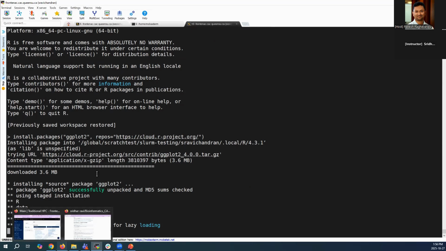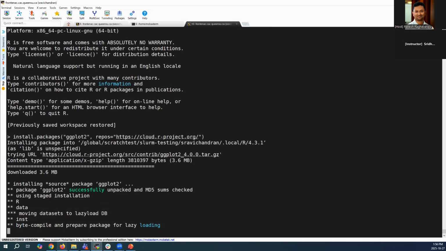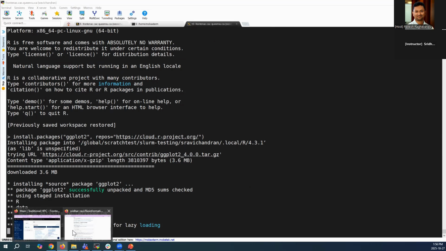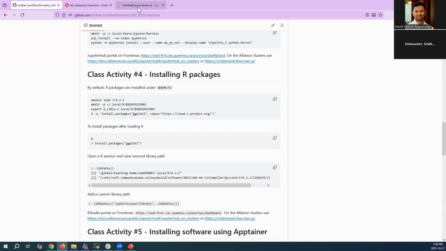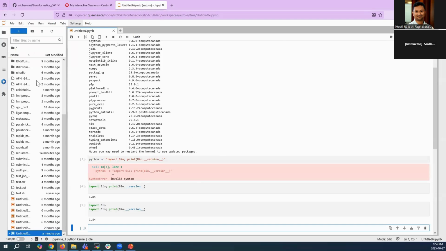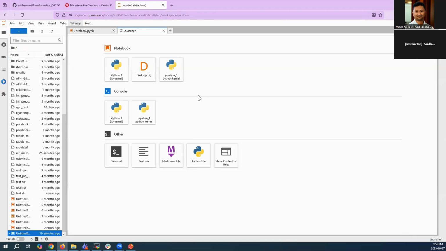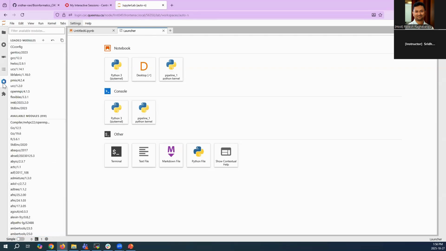I think you have access to your Jupyter Hub because we can go back here to do another exercise. Okay, so that's the Python part. So, what if you want to load our bioconductor, for example, like we did a module load on the terminal? So now we are going to do it on Jupyter Hub and open our RStudio session, for example.